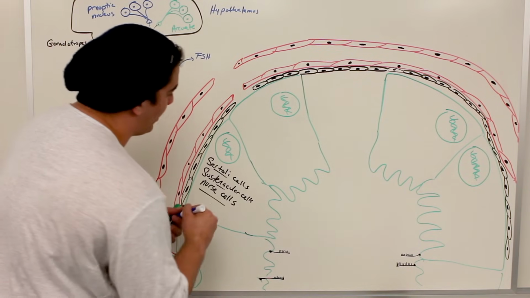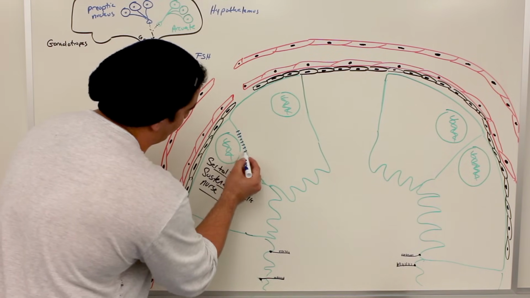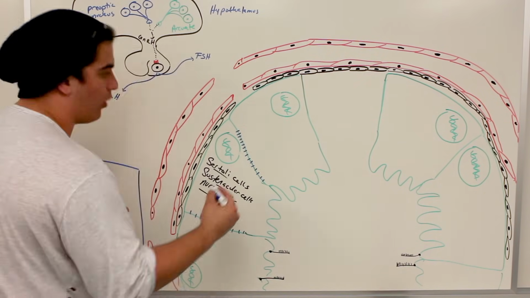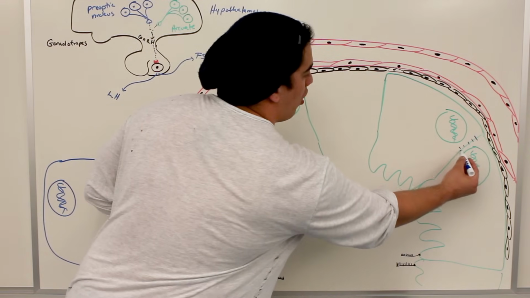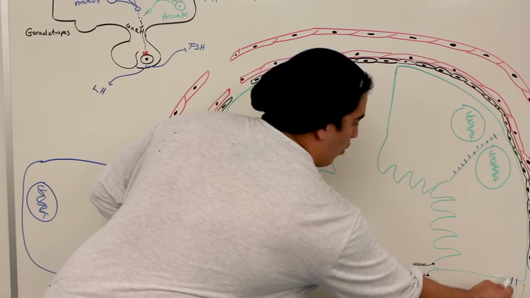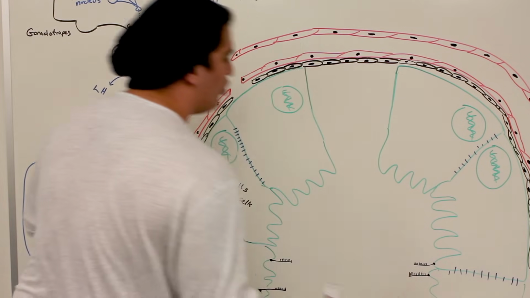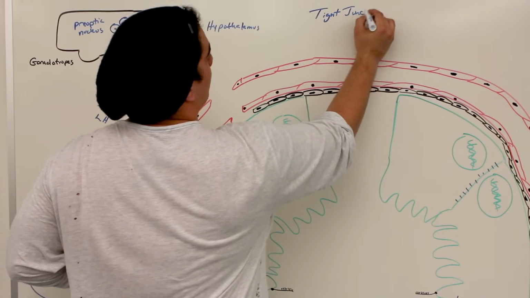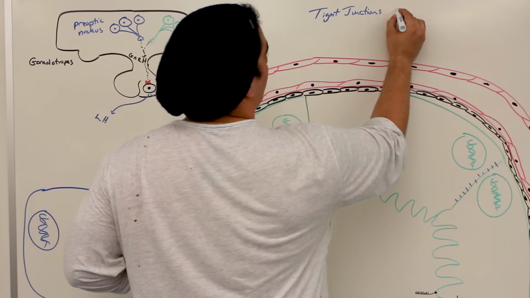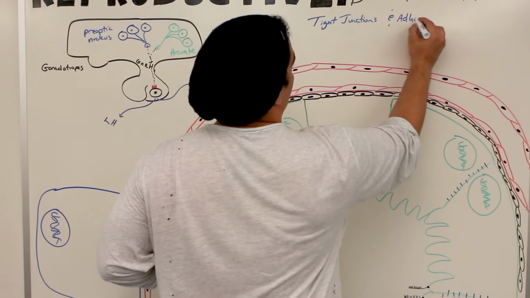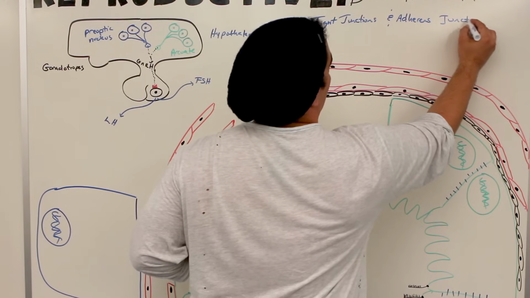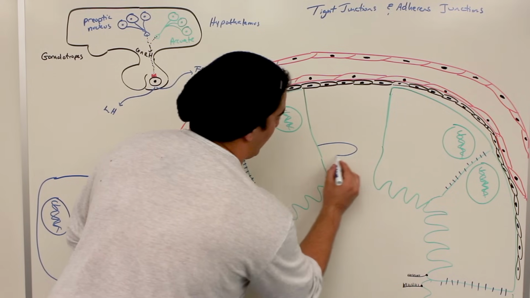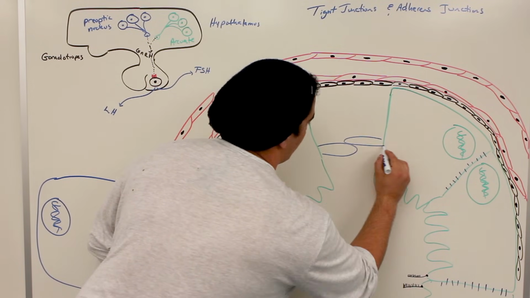Really important, in between them, they have these proteins that are linking them together and keeping them very tight to one another, or adhering to one another. What are these things called? These are called tight junctions or adherence junctions. They're actually two different types. So we have tight junctions, and we have other ones which are called adherence junctions. Why am I mentioning this? We'd also have these ones right here. This would be a junction here, and this would be one joining right here.